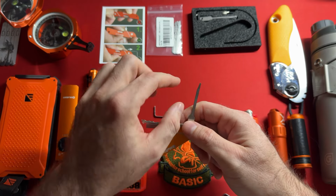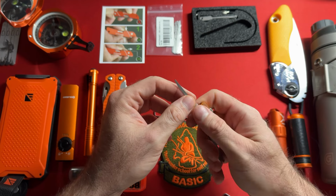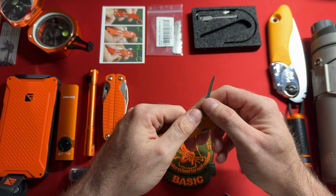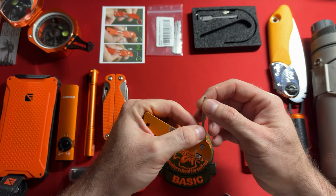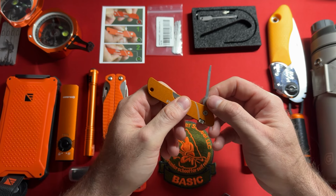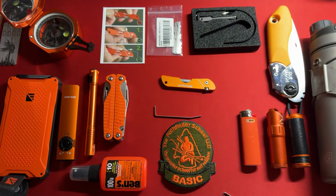Then we have a super cool decoder. This thing's not too thin that it's going to break under pressure. I guarantee I could probably use this for not only decoding combination locks and realtor locks, push button combination locks, but I would probably easily get away with hitting that Master 175 with this, which is a combination Master lock, very common here in North America. So that's super cool. I'm super happy for that.